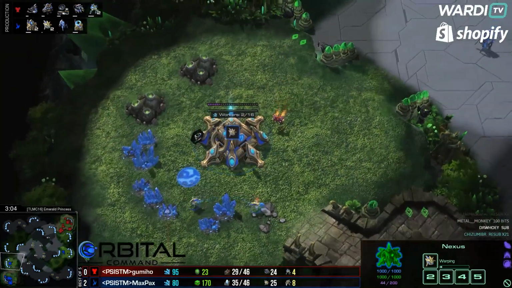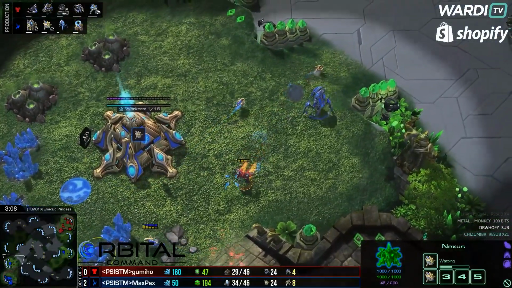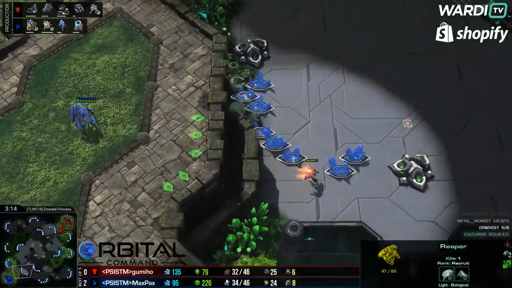Next it sets up on the natural. Reaper comes in and Probe will start to take some damage once again here and is going to be losing one of them. So a little bit of damage dealt, and now the Reaper can continue through and it's going to try and get out.